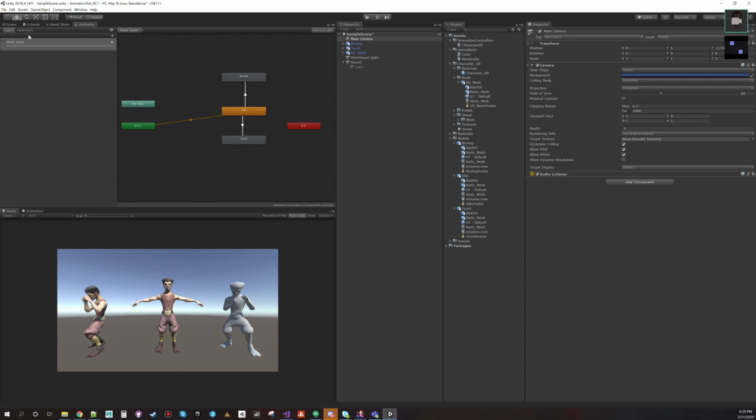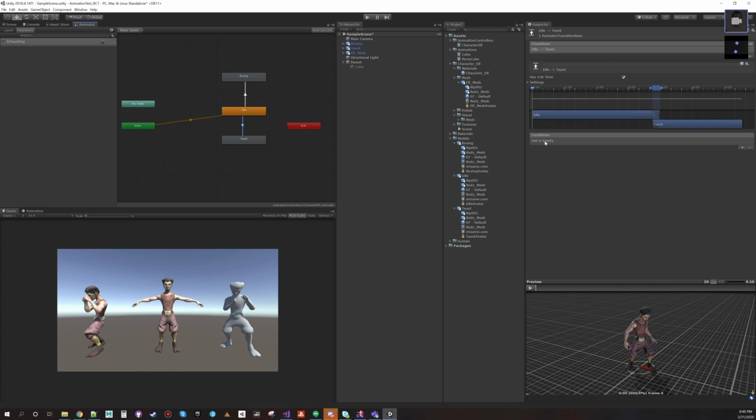So what we can do is go to parameters here, and I can create a parameter. Let's just say we want a bool, and call it is taunting. Okay? So what I can do here is set my conditions. I only want it to go to taunt if is taunting is true.